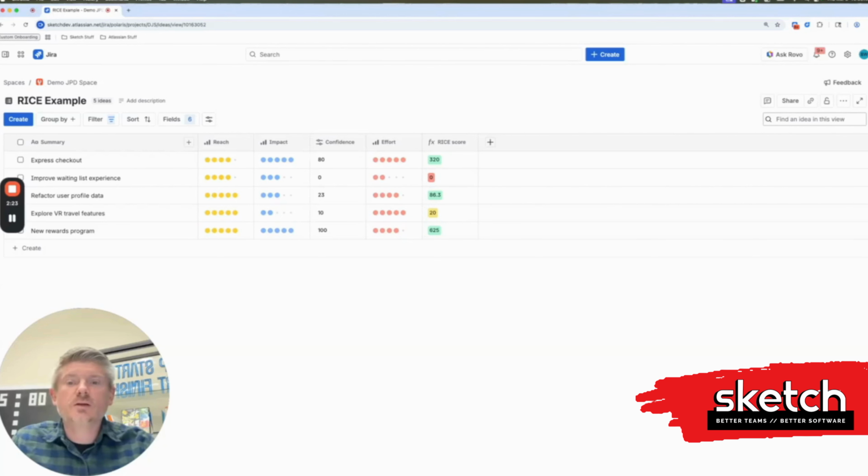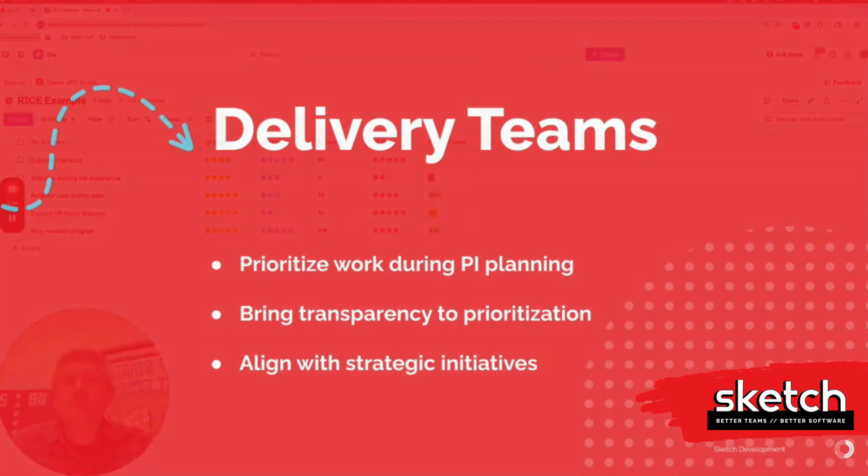And that's one of the reasons Jira Product Discovery is a really strong fit for early stage prioritization and idea evaluation. At Sketch, we really love JPD because it helps us keep discovery and uncommitted ideas out of our delivery backlogs until they're validated and ready to move forward. And so the distinction between the two tools, I think, is important to address here, as Jira is really optimized for executing our committed work, whereas JPD is optimized for evaluating and prioritizing potential work.